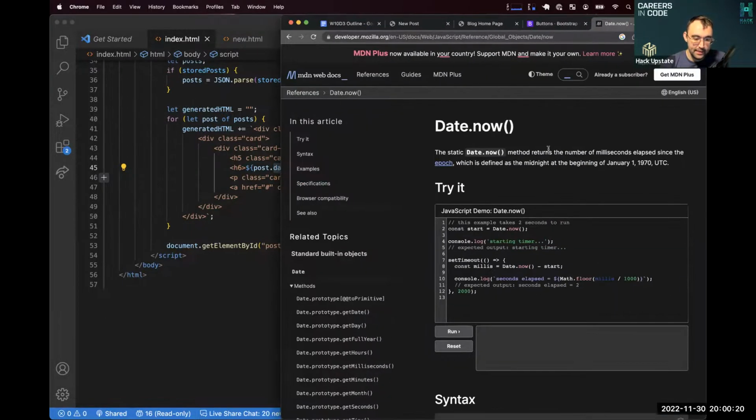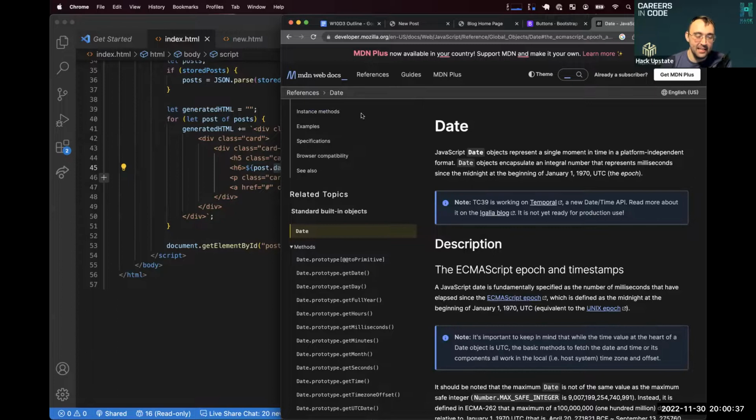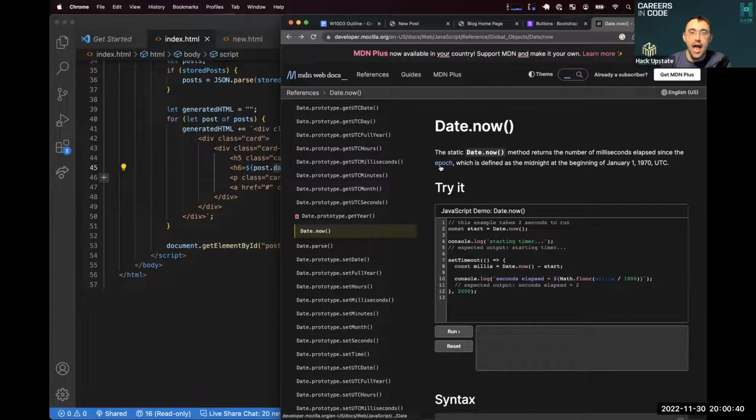And Mozilla is going to tell us it returns the number of milliseconds that have elapsed since January 1st, 1970. Man, what? That's so random. That is what they call the epoch, which is a significant date in time. And every programming language handles dates a little bit differently. Sometimes this epoch is actually based off of December 31st, 1969. Sometimes it is January 1st, 1970. Sometimes they don't even use an epoch, and the computer stores that information differently.